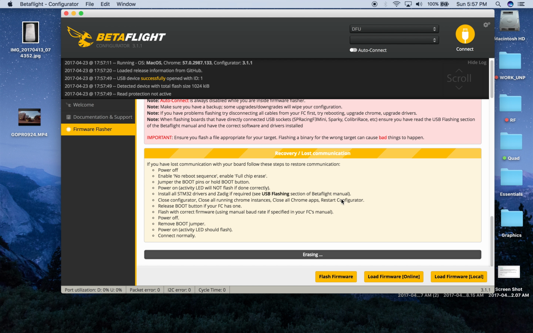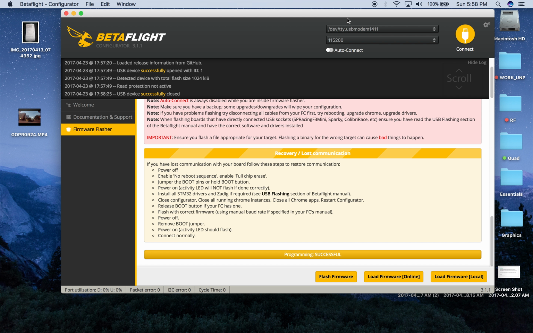Once you do this, I'm going to show you the settings that I've been doing for literally like six to seven months, ever since 3.1 came out. There have been people that complained about their quad doesn't fly right, this, that, and the other thing. And even though I've been on Raceflight for the last year and a half, and now I am not, I am tuning it like I used to tune it before, which is taking your gyro notch filters, which I don't ever think they should have ever been in there in the first place, taking them out and then changing the gyro from bi-quad to PT1.